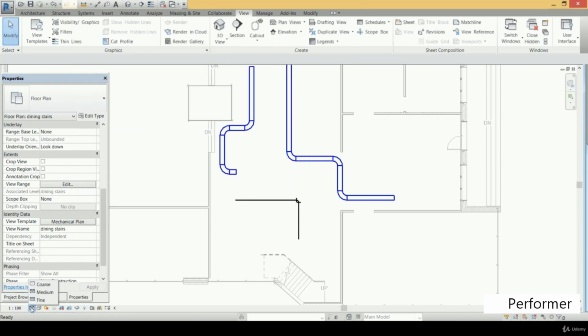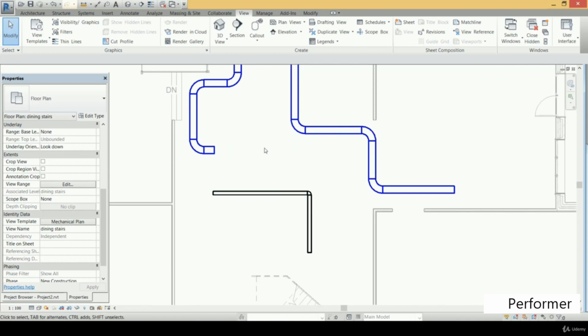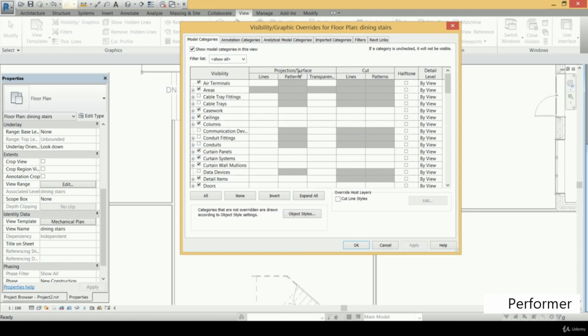And now the details level, we will find that exactly it has been activated. So if we made it to P5, for example, we will find that the pipe details has appeared, or its width has appeared for us. And then the same thing for the visibility graphics. So we will find that the visibility graphics has appeared. So what we want to say is that if you need to activate some options or some controlling tabs for your ceiling or for any floor or for any plan that you are working on, you easily go to the view template and then deselect those options that you need to activate.